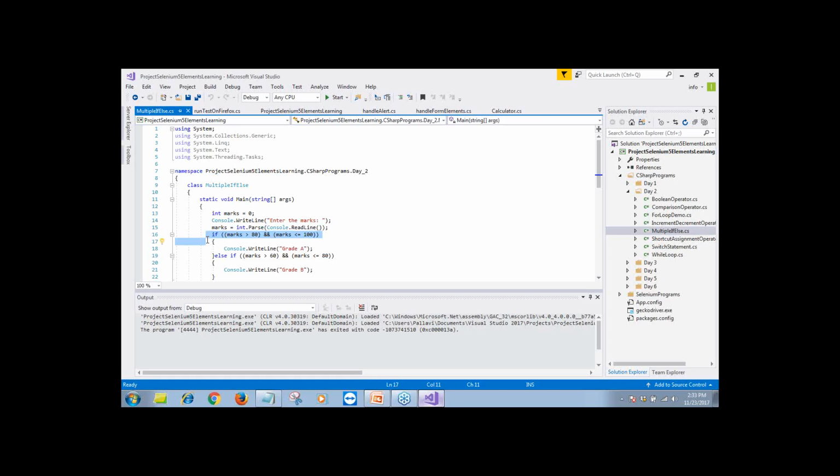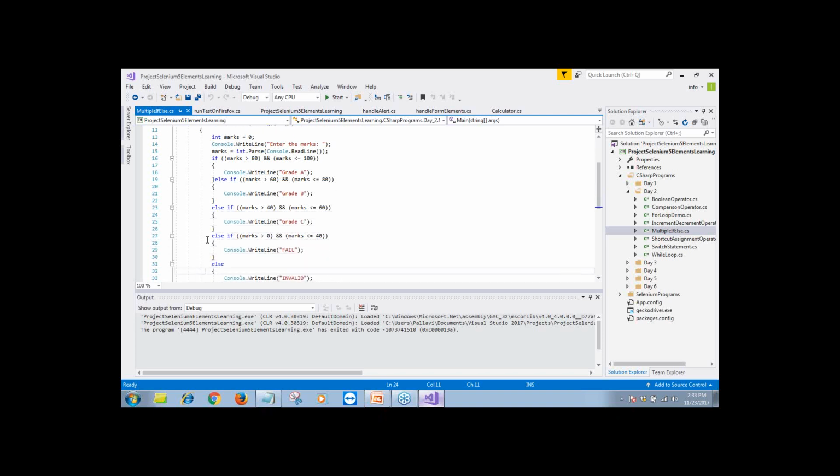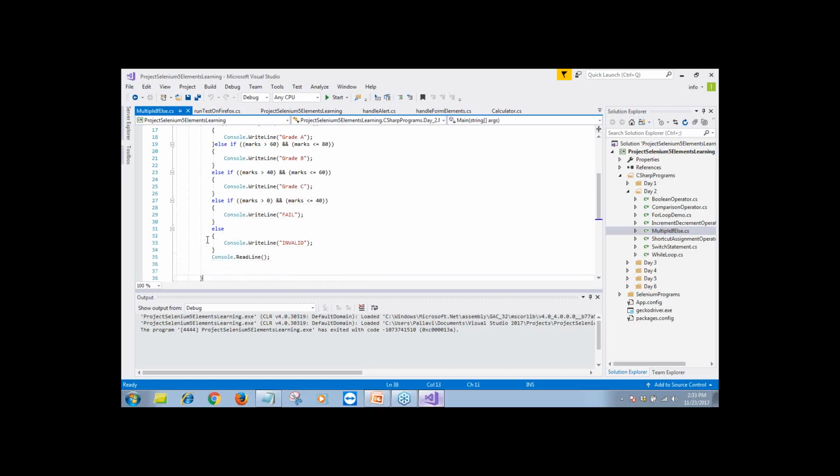If marks is greater than 80 and marks is less than or equal to 100, then we print grade A. Else if marks is greater than 60 but marks is less than or equal to 80, then we print grade B. If the marks are greater than 40 but less than or equal to 60, then we print grade C. Else we print fail. And finally we print invalid if any such marks are entered which are not within either of the conditions.